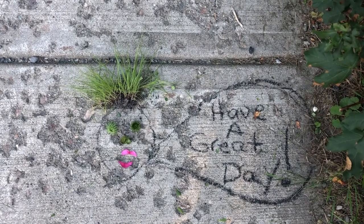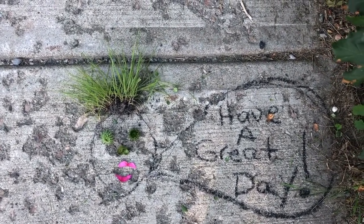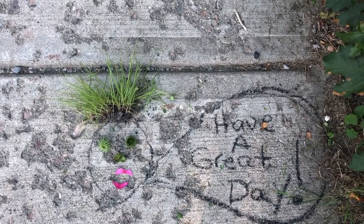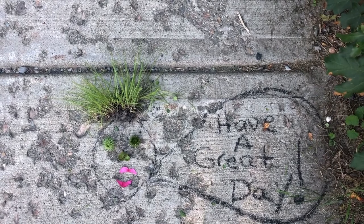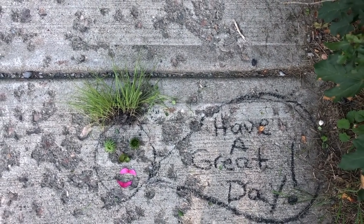Even just the simplest animation can be so fun. This just uses a flower petal ripped in half, a little bit of grass, a couple flower buds, and a piece of charcoal.